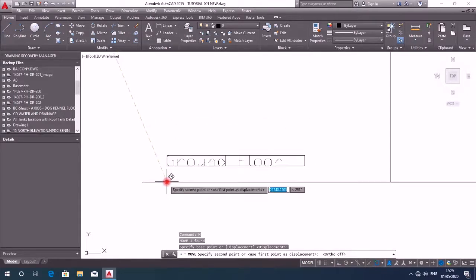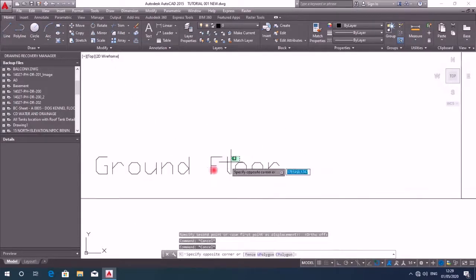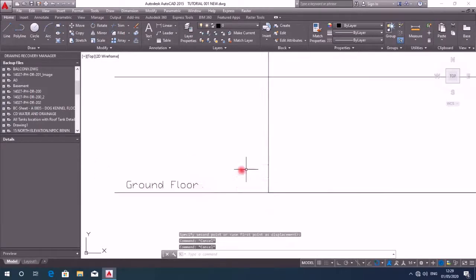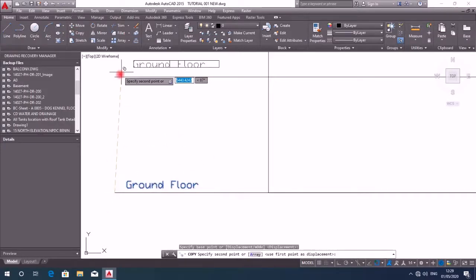Place it somewhere here, just right there to show our ground floor. Then our first floor.